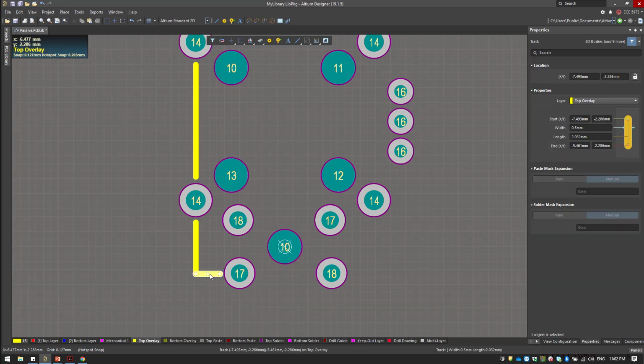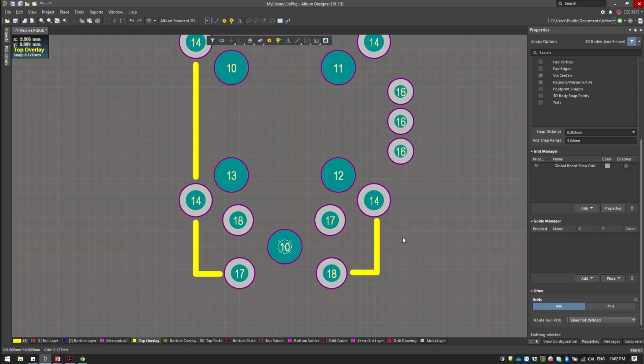And again we need to mirror this, Control C, and this is our reference point, Control V, X, it goes to the other side. It's a little bit closer.